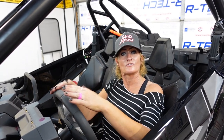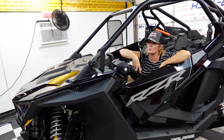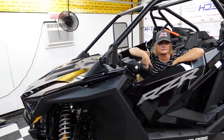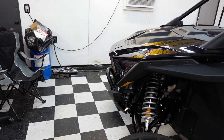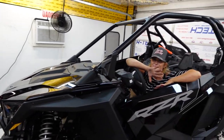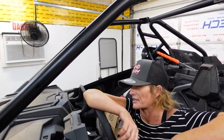Some of our times are on there from the Can-Am. Yeah, they are. But this is an RZR video. This is a RZR in California. Look at that. I like the way that's kind of like a shark. It kind of looks like a shark in the front. It is a shark. And all blacked out. It's just so awesome. When I saw this car, I'm like, whoa, we got to buy it. You did send me a picture that said that. Okay, getting off on a tangent.